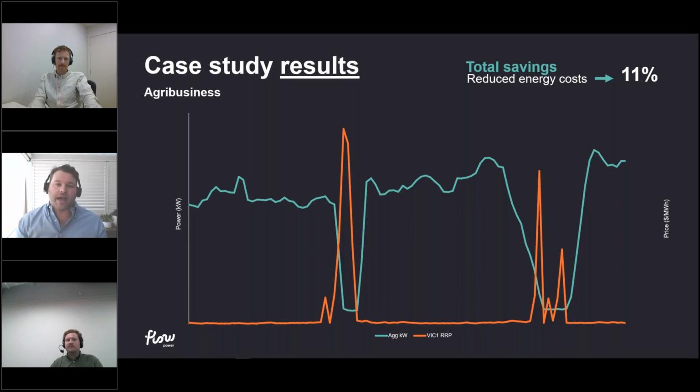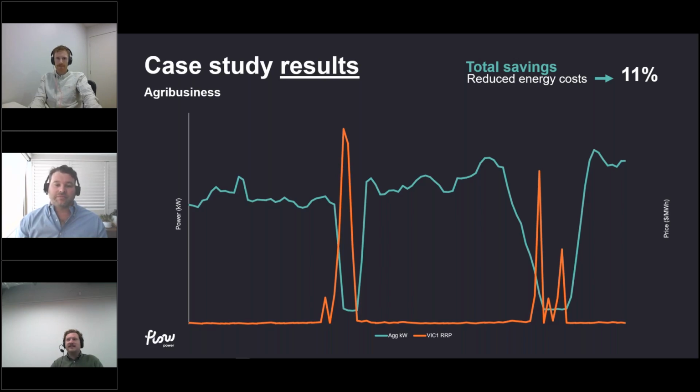And the same deal, so where Flow Power will then notify them, they'll take their pumps offline, the pumps will be offline while the price is high, and then returns to business as usual. And so this is actually a really great example of, you know, they've planned their operations around the price of power. They've used the notification tools that we can provide. They've really only turned off for a few hours during a day. And what they've done is actually saved 11% of their total annual power consumption bill, which is a pretty spectacular result for a very small amount of intervention.